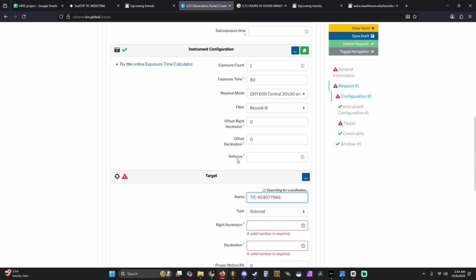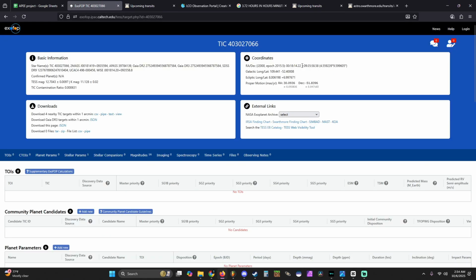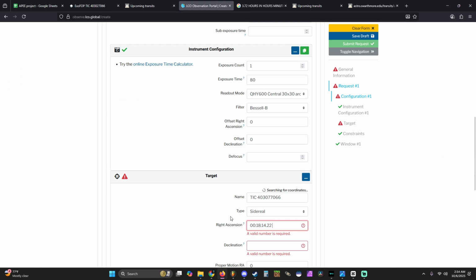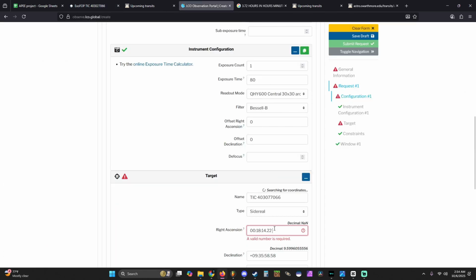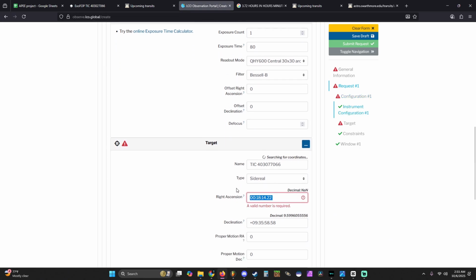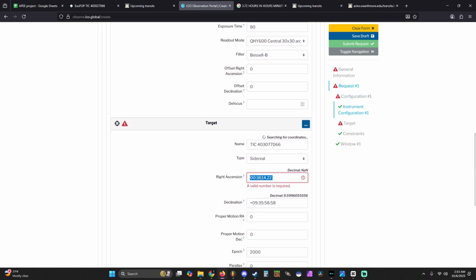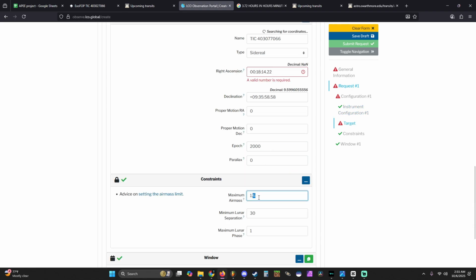So we're going to input our target 077066. It's not going to pop up right away, so we need to utilize the right ascension and declination coordinates. So here we are, we're going on right ascension, and then we're going to go on the declination coordinates. Now, I have noticed that there has actually been a problem with the right ascension coordinates for this specific target. I've never had a problem with the rest. Maximum air mass is going to be set to 2.0, mainly because I want to get an absolute baseline.